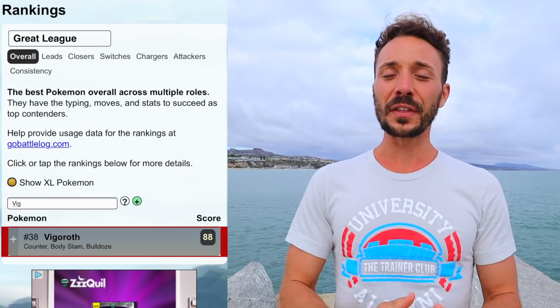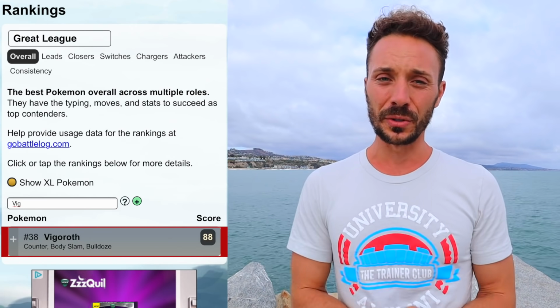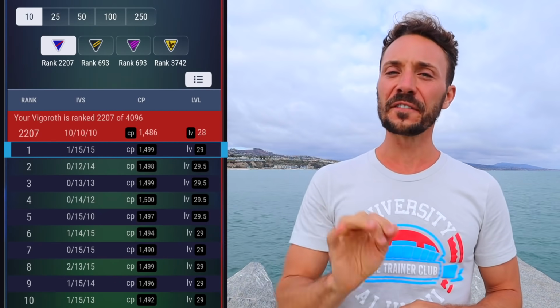So are any of these Pokemon relevant for attackers? Not really. But as far as PvP goes, there are a couple that are semi-relevant. We do have Vigoroth, that's going to be ranked 38 in the Great League with Counter, Body Slam, and Bulldoze. 100% IV on that one is going to be a 1-15-15. And unfortunately, that's the only real relevant Pokemon except the Muk, but we already did cover that as well. So as far as the spawns go, shiny hunt, get the Galarian Slowpoke, get your Galarian Slowbro, and focus on some of the shinies, which is then going to lead us into tip number 5.